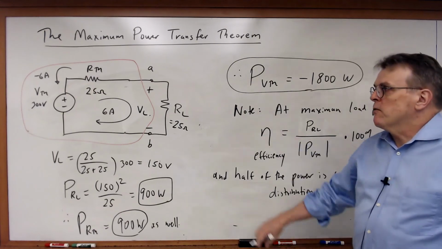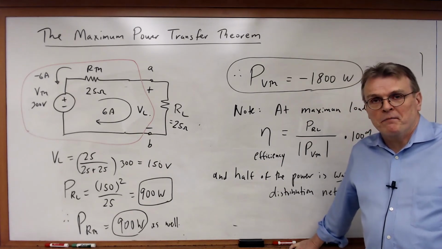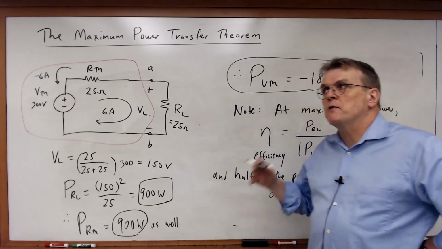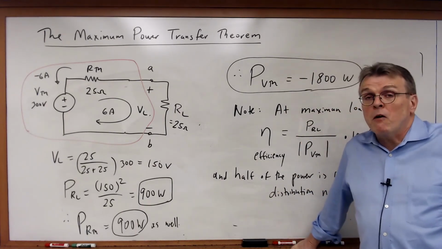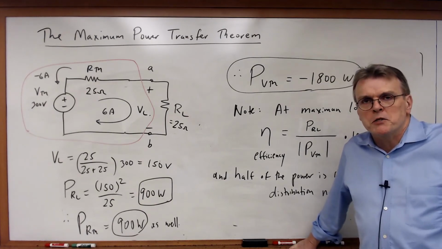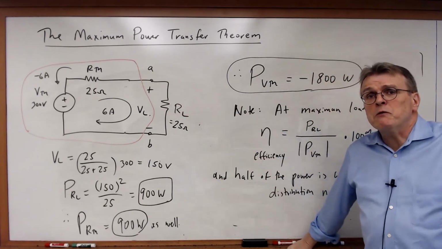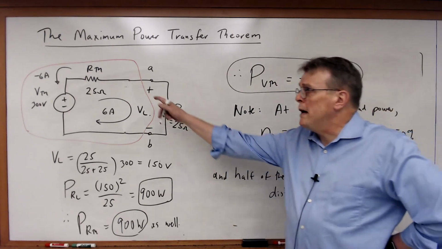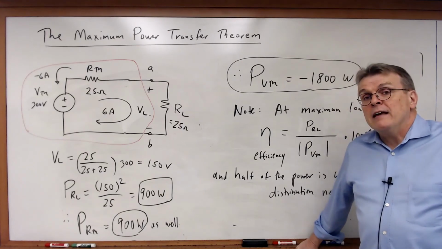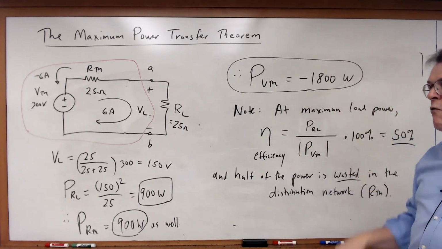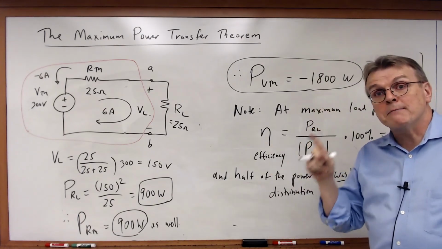So maximum power transfer is actually not typically a desirable region of operation. You will see maximum power transfer matters in, for example, a lot of cases of radio frequency circuit design, where we're doing something called impedance matching, which is really beyond the scope of this course. But you'll see it matters there. But when you look, for example, at the electric company giving us power, they do not want to waste electric power in that wiring. So the electric company does not strive for maximum power transfer. The electric company strives for maximum efficiency.